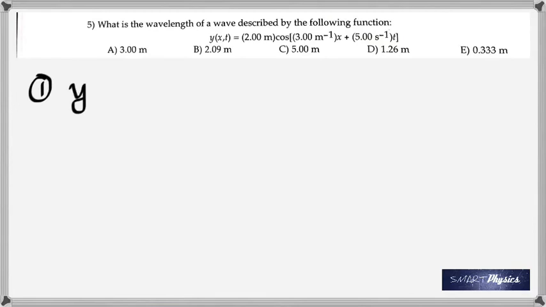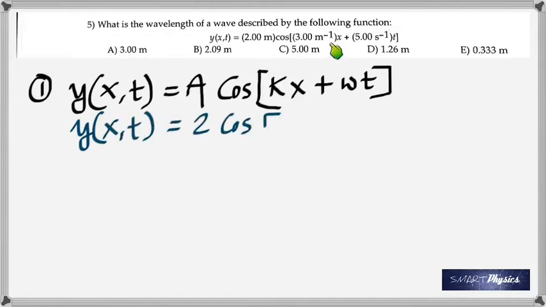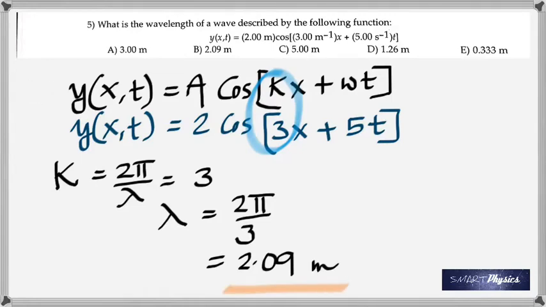Number five. What is the wavelength of a wave described by this function? As you can see, it has an amplitude, and if you look at it carefully, that's A cos kx plus omega t. Y as a function of x and t is A cos kx plus omega t. And that's also clear if you look at the units: meter raised to minus 1, second raised to minus 1. Now compare the given equation with the general equation. k is 3, but we know that k is 2 pi by lambda. So 2 pi by lambda is 3, rearrange to get lambda: 2.09 meters. That's the wavelength.